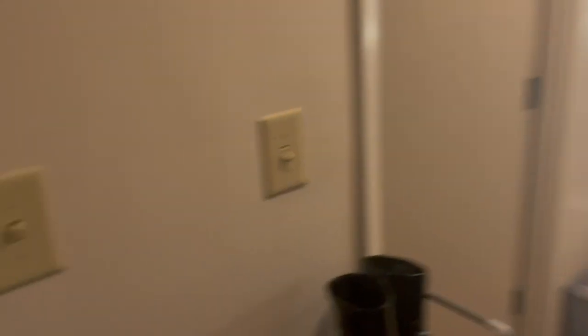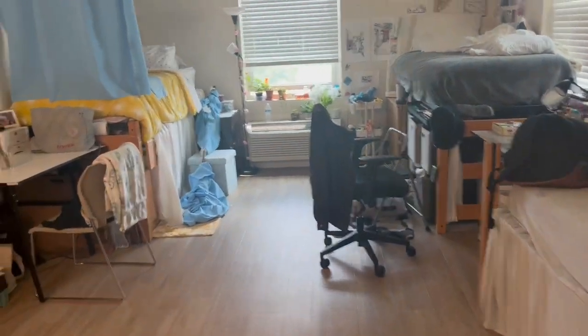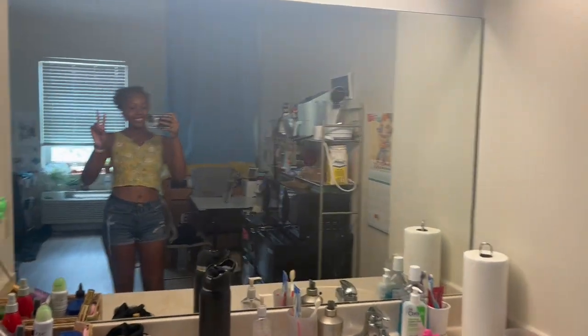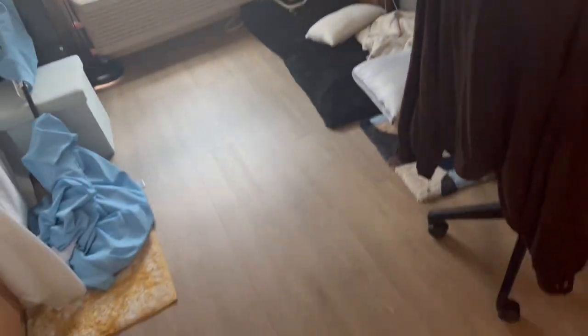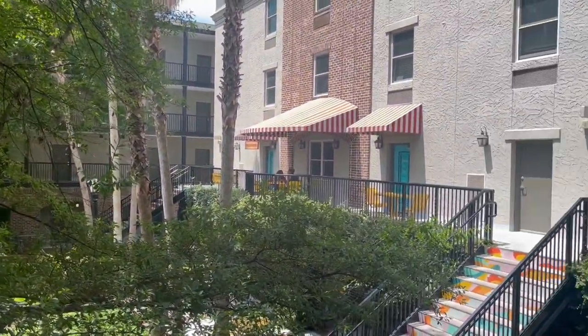Walking in, you can see it's a little different with a big open area. In this room they only have two people because the other roommate moved out. There's a little couch for chilling, then the beds, and that big open area. The closet situation is kind of the same, but they added curtains for more privacy.